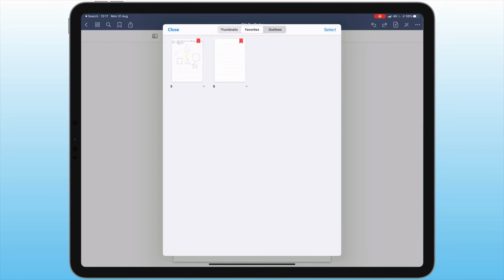The last tab we have at the top is something called Outlines, which is what I talked about before. So this could be, I suppose, like reference points within a book that allows you to skip to a particular section. So it could be the first page of every chapter of your notebook you make as an outline document, so you could see the contents, chapter 1, 2, 3, 4, etc. And it allows you to jump to a particular page within the notebook really quickly.